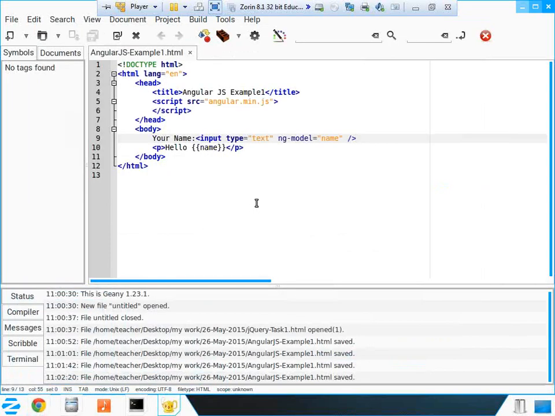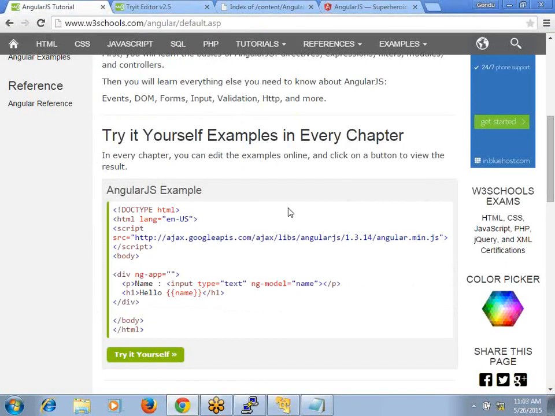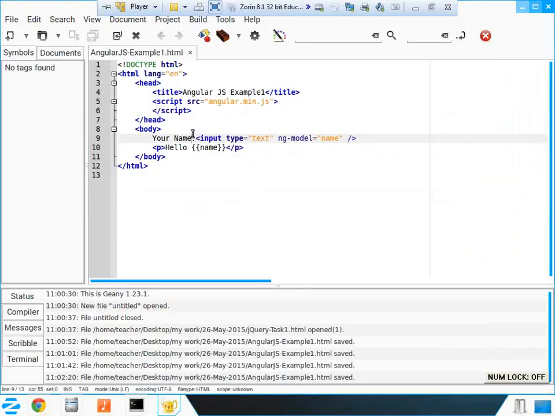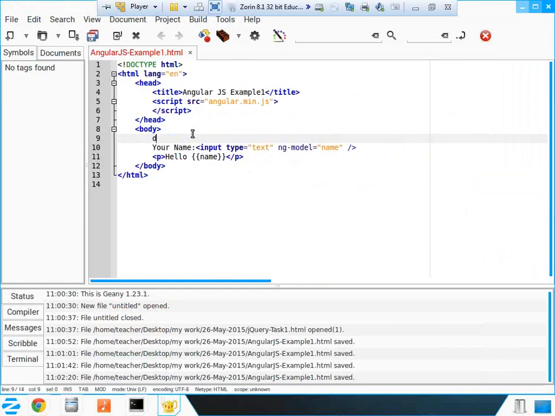Angular.min.js. Okay, div ng, sorry, div ng equal to nothing. And you tell it's an ng. Div app name, you can write it.